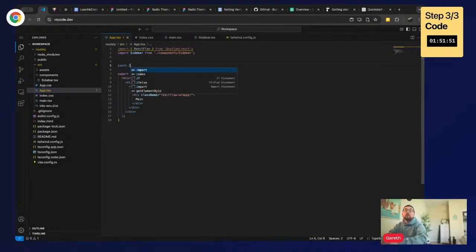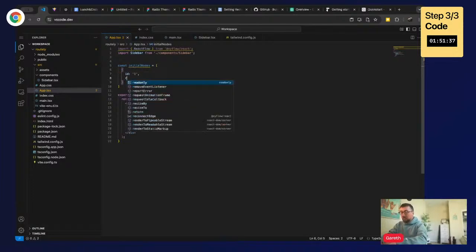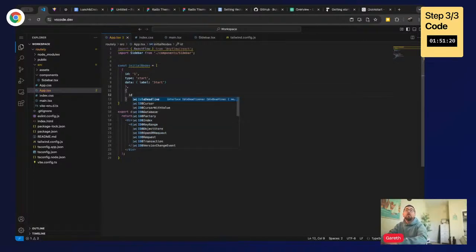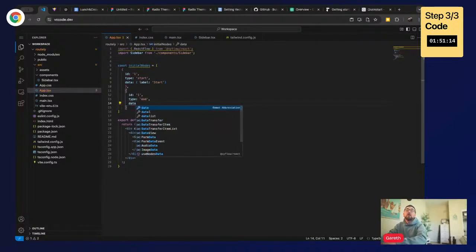So we'll say const initialNodes. We create the initial one with ID 1, the type will be start, data will have a label called start.